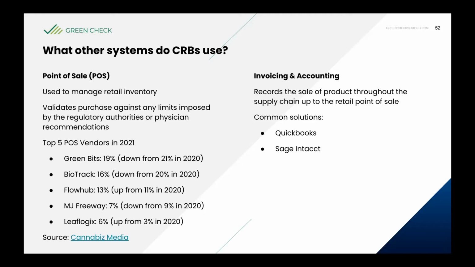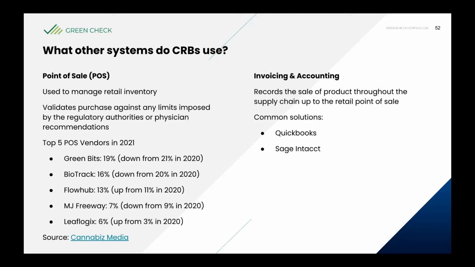So most states have what's called purchase limits. So if you are in the state of Connecticut, for instance, and you're a medical patient, you are not allowed to purchase more than 3.5 ounces of marijuana within a 30-day period. So a point of sale in Connecticut needs to have a way for them to track whether you have exceeded your limit or not, because if they sell you something and you're over your limit, they would be breaking the law. So there is a compliance function built into these point of sale systems.